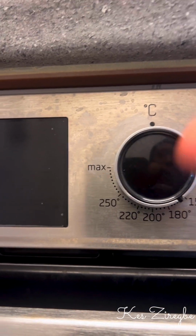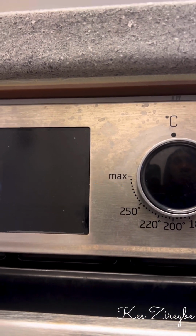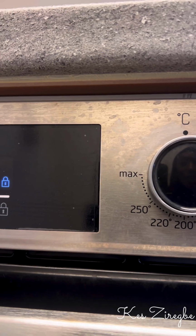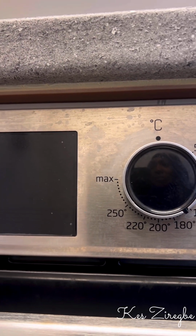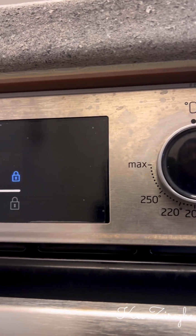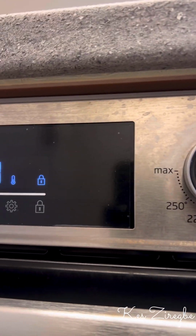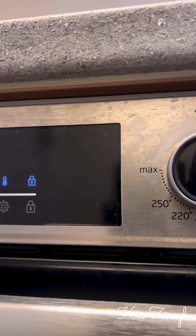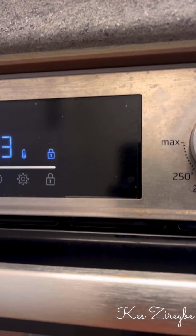So it had like 1, 2, 3, 4, 5. I think you put it on 2. You can put it on 2 and make sure it's far away from where the fire is coming from. If your type of gas, the fire is down, I think the fire is usually down, move it up a bit so that the fire is not so close to the baking pan.